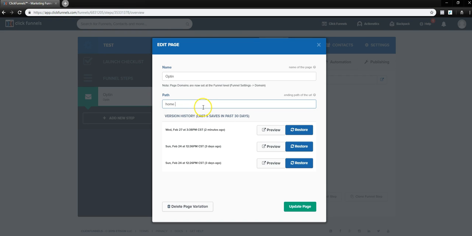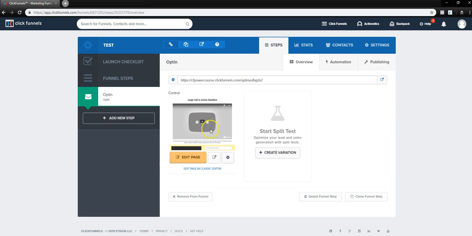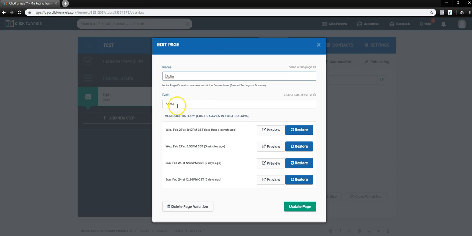home, right? It's important to note that this does have to be unique throughout any other page within your funnel. So if you have two funnels in your account, both with the path name /home, you're going to have overlap, and one of these funnels is going to take on the other page. You'll go in here to the editor, it'll look fine, and then you go to preview it and it'll be showing your old funnel or your other funnel, and that's because you have the same path name for two different funnels. So make sure that you are setting a unique path.